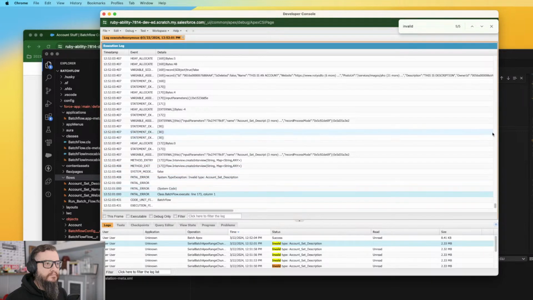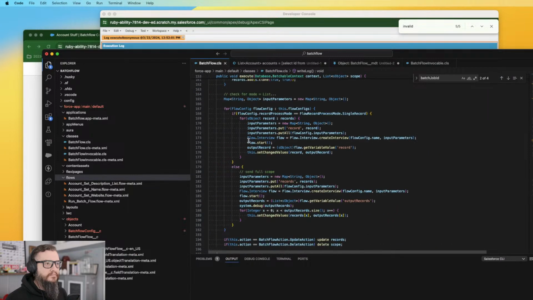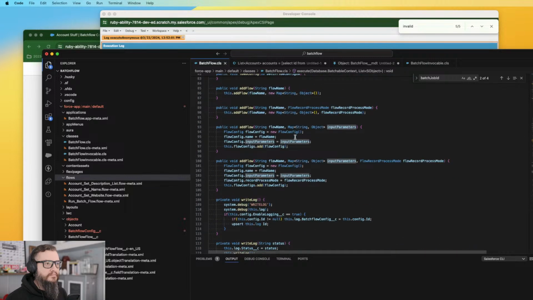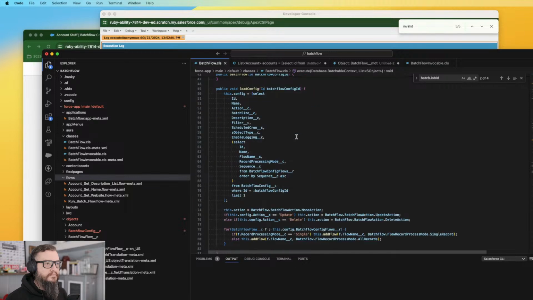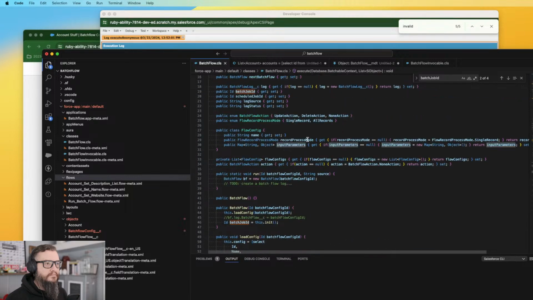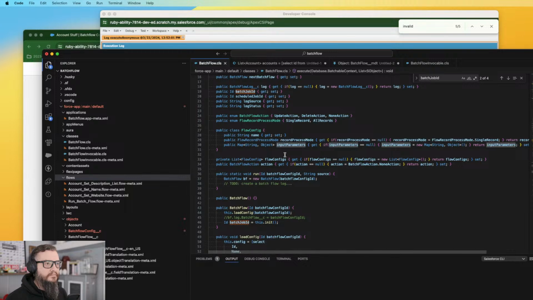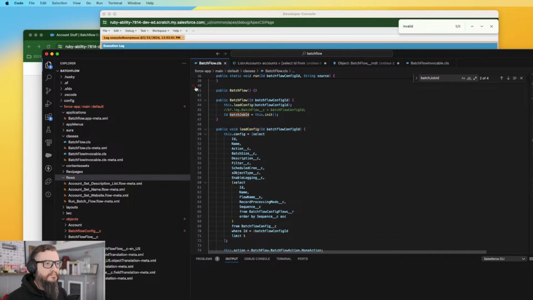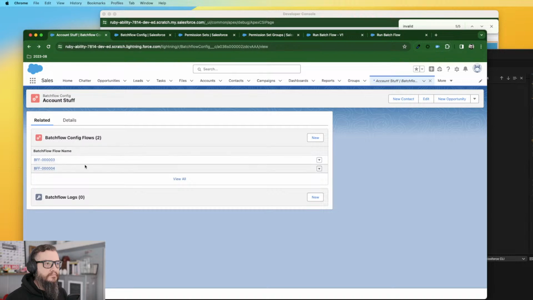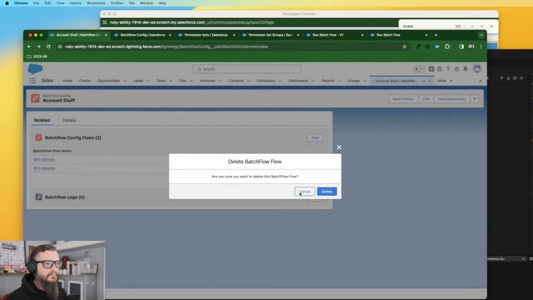Is this happening in the flow? Let's see. 173. Is it looking for a parameter? Let's just update this and we'll just run it with one flow config.